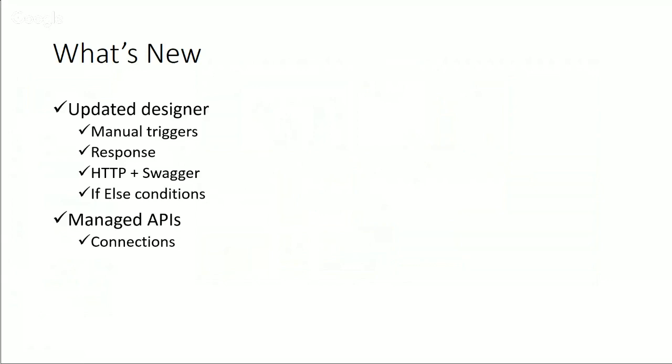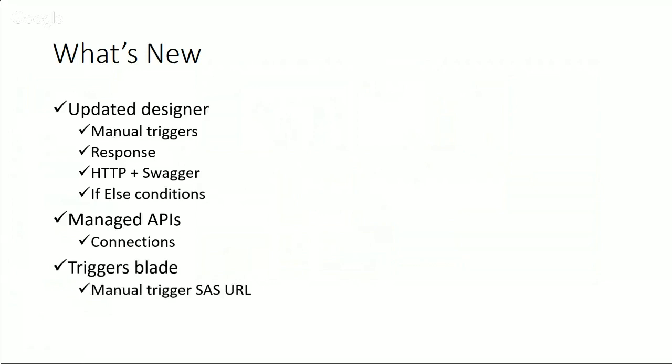And also with managed APIs, we worry about what were previously known as connectors. So if anything goes wrong with them, we have alerts and monitoring, and we service those things. We make sure that they scale properly, so you don't have to worry about how to host those and scale those out.